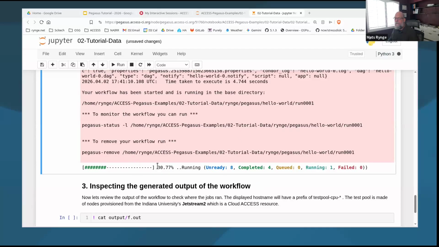Please give me a thumbs up if you have gotten to this location here where we're waiting for the workflow. Perfect. Perfect. Okay, I think we should wait for this. Let's see, it just takes a minute here. I just want to see if we can look at the output together.